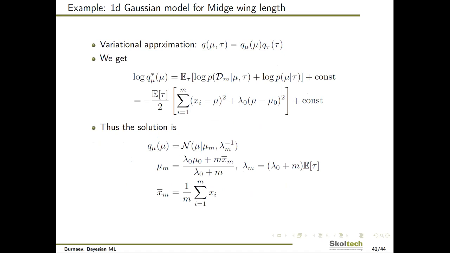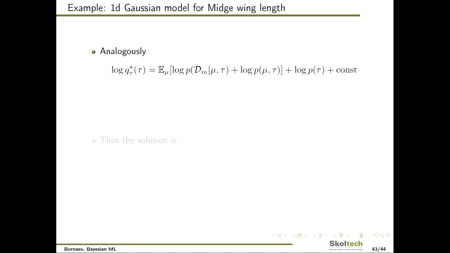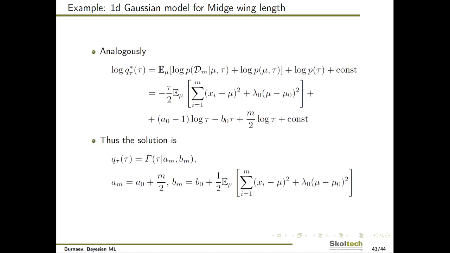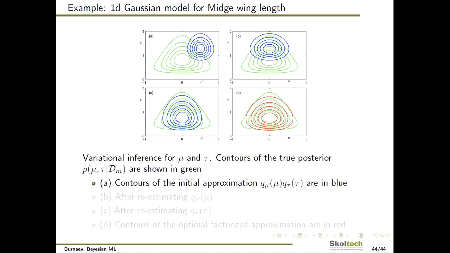The previous distribution estimated, we integrate it and see, okay, it's actually a Gaussian distribution. We don't make any assumption, but in the end, we have this Gaussian form here. And again, for tau, we also have another tractable distribution, a gamma distribution, with parameters taken from this one. Okay, so we're now able to run the variational inference algorithm with this slice model for the lengths of the slice. And we can see what's going on when we proceed with the estimation.